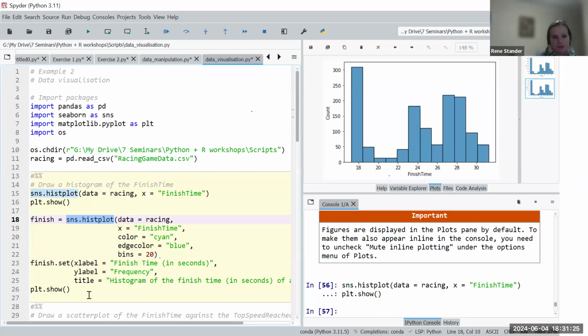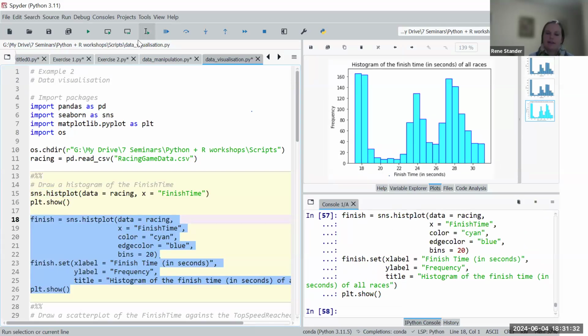Let me show you what happens if I run this line of code. I changed the x-axis label, I changed the y label, I gave it other colors, and there's also now a main title.